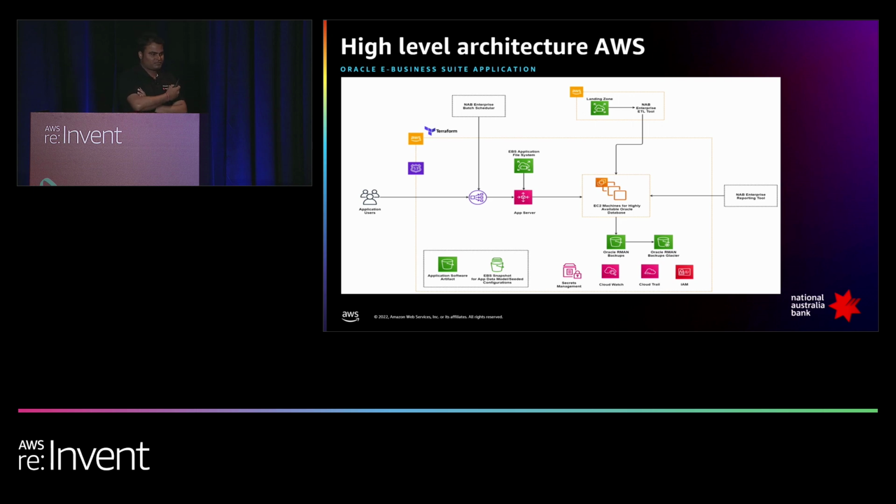As E-Business Suite needs database operating system level access during its setup, we really can't use AWS RDS. That's why we host our own database on EC2 machines. We push Oracle archive logs from EC2 machines to AWS S3 for backups and recovery of the database if needed. AWS S3 lifecycle is used to move those old backups into AWS Glacier and delete them later for cost saving purposes. Here also we use AWS Parameter Store for the password, and the application and scripts use Parameter Store to read the password if needed.